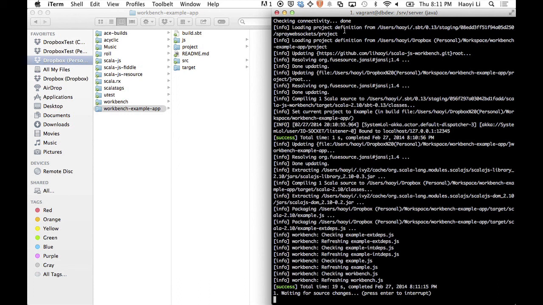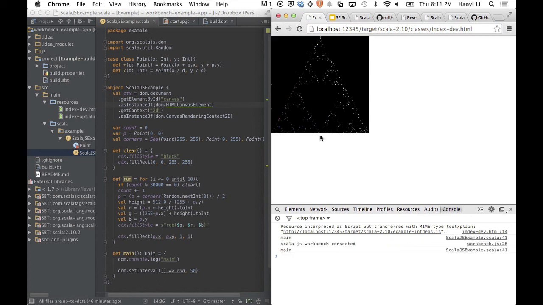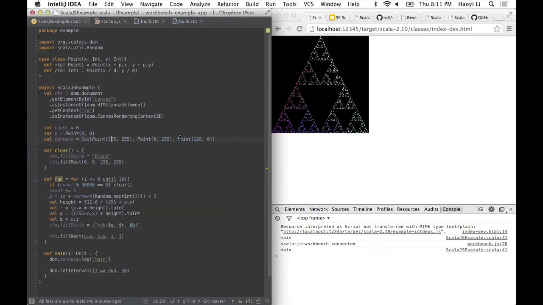OK, so it's done packaging now. So let's see if I can open this up in the browser and see it work. I don't know if any of you recognize this code, but this code is an algorithm that generates Sierpinski triangles. Basically, you start off with 3 corners of the grid, and every step, you pick a random corner, and you take your current position and move it to a point halfway between you and the random corner. And then you draw a spot there. In this case, I made the spots nicely colored. So in this way, you get a Sierpinski triangle.